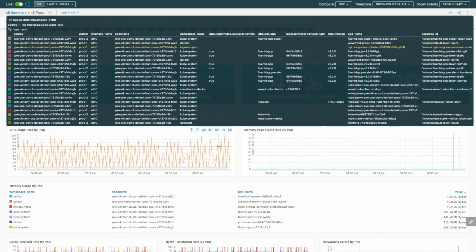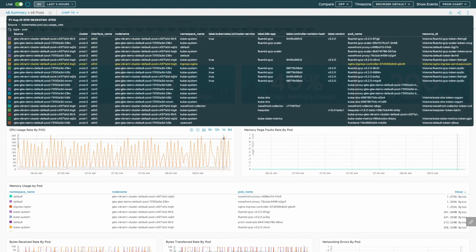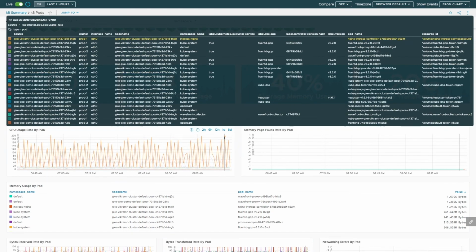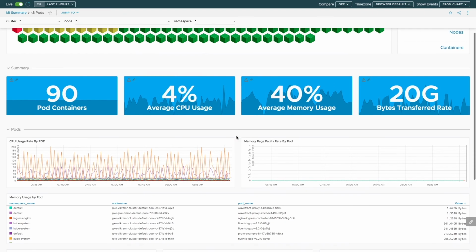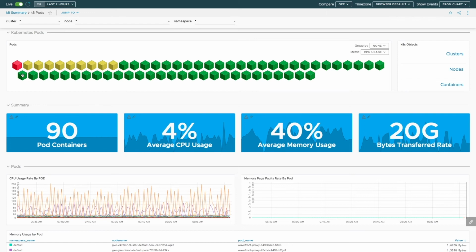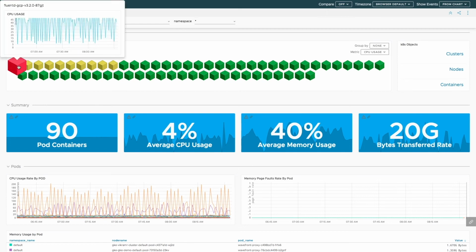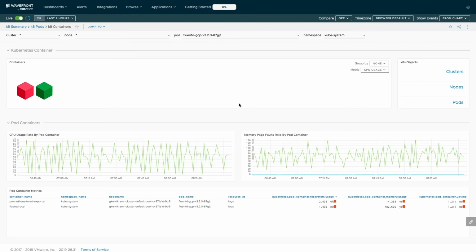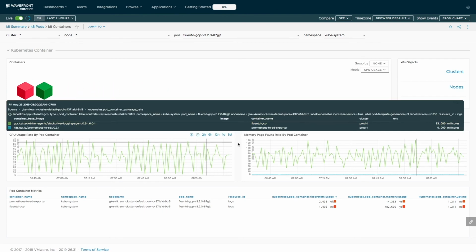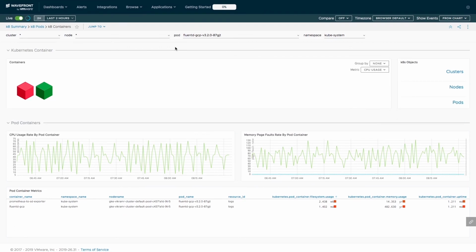And let's say you're not satisfied and want to identify the underlying cause. You can drill into the container dashboard and see how the containers are doing. There seems to be one container in this pod that's contributing to the high CPU usage. I think we've found what we were looking for.